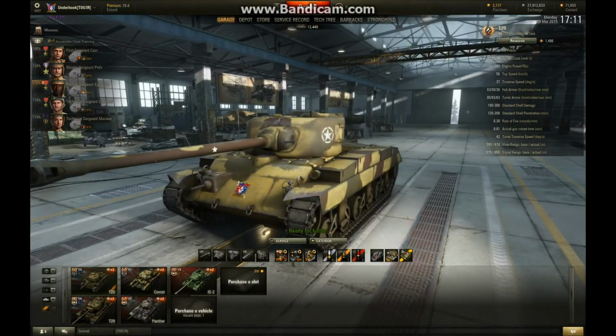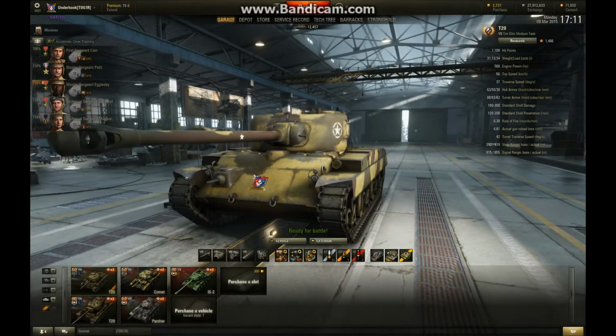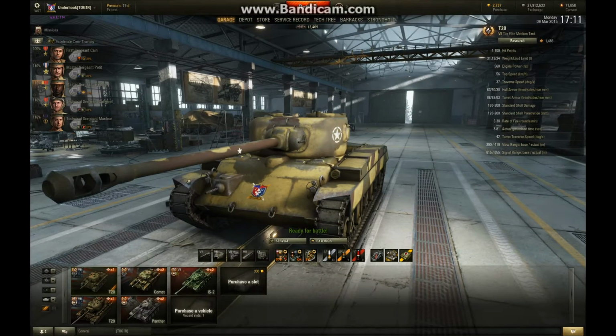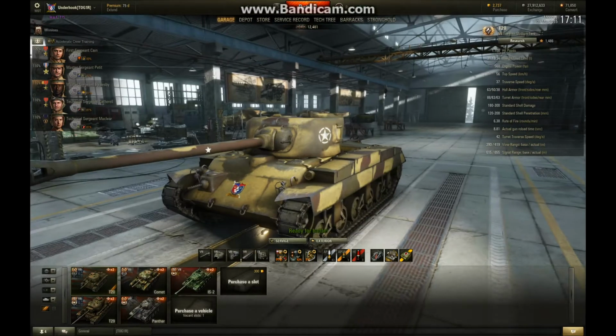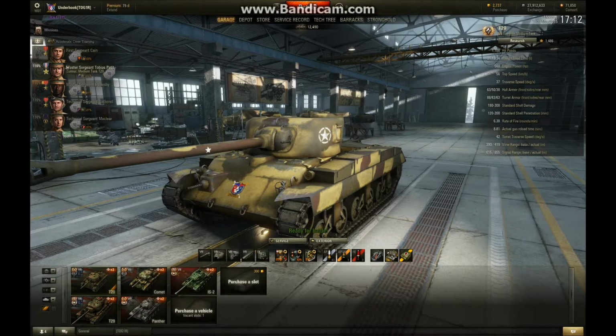Now, I have a small repair kit and large first aid kit fitted to this tank. I also have vents, gun rammer, and gun laying drive fitted to do everything I can to speed up the performance of the gun, to decrease the loading time and aiming time of the gun, same with the vents. The crew is 100% trained. The commander has sixth sense, which is, I think, essential in this tank because it doesn't have any armor to speak of. And he's also 83% trained on recon, which increases view range.